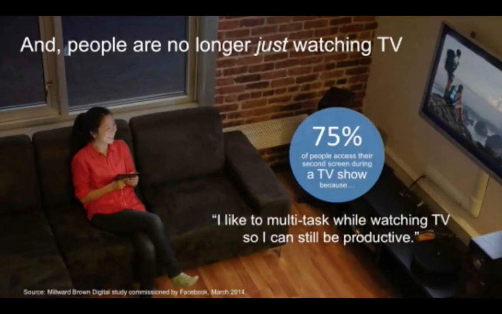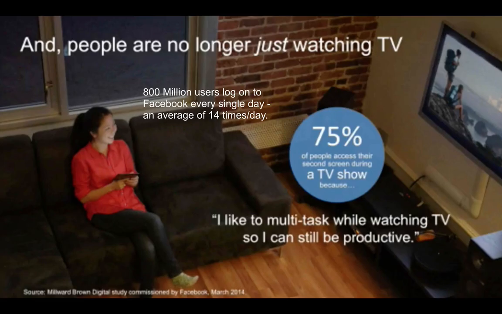It's pretty obvious. We see people all over the place. They can't go anywhere without their phone, right? People are no longer just watching TV. 800 million users log onto Facebook every single day, an average of 14 times a day. 75% of people access their second screen during a TV show because, quote, "I like to multitask while watching TV so I can still be productive." It's kind of an oxymoron if you ask me, multitasking and being productive, but hey, that's a whole other subject.